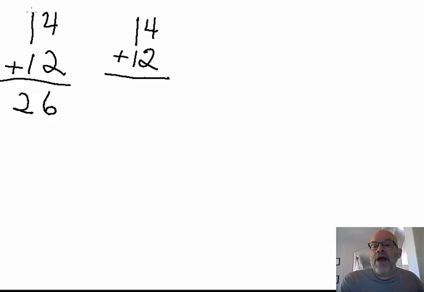We say this 1 right here has a value of 10 because it is in the tens place. If we need a little reminder, we can write a T up here for tens and an O up here for ones. And so this value then would be 10, so this is not really 1 plus 1, it's 10 plus 10, and 10 plus 10 is 20.